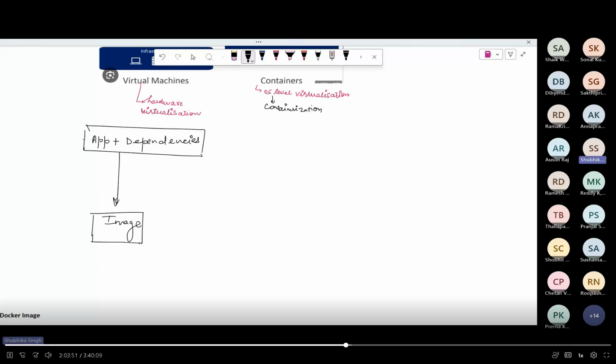Now, in order to create an image, what is necessary? The Docker file. Docker file is very important, or you can say mandatory, to create your image. The Docker file is added to the root of the project, or to a specific directory which contains the component that you want to containerize.